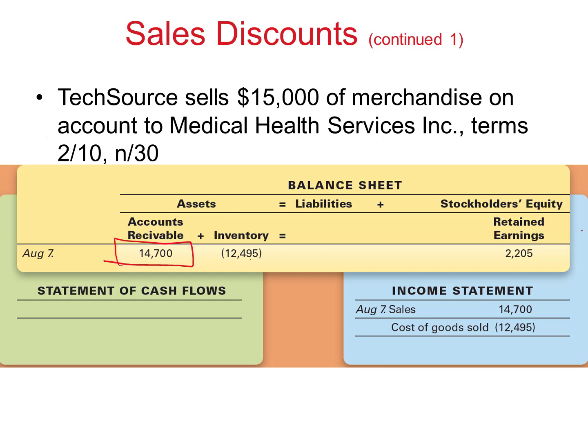In this case, we are selling inventory worth $12,495. The net gross profit is $2,205. Thus, what we see is the transaction where accounts receivable increases at the discounted amount. Again, we are assuming that the customer is going to take advantage of the discount. We are reducing inventory at $12,495, and the difference is gross profit and is reported as an increase in our retained earnings.